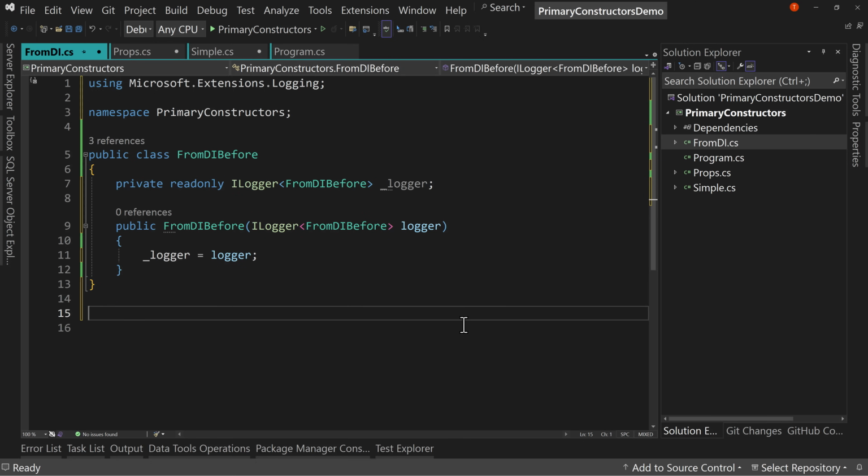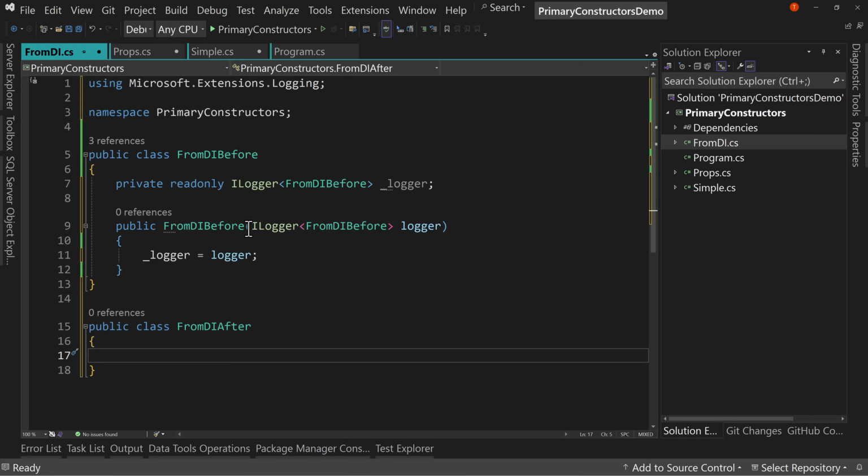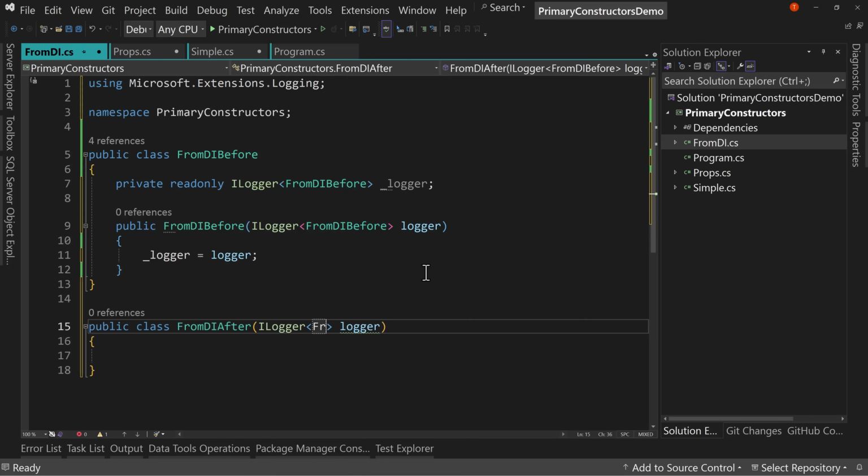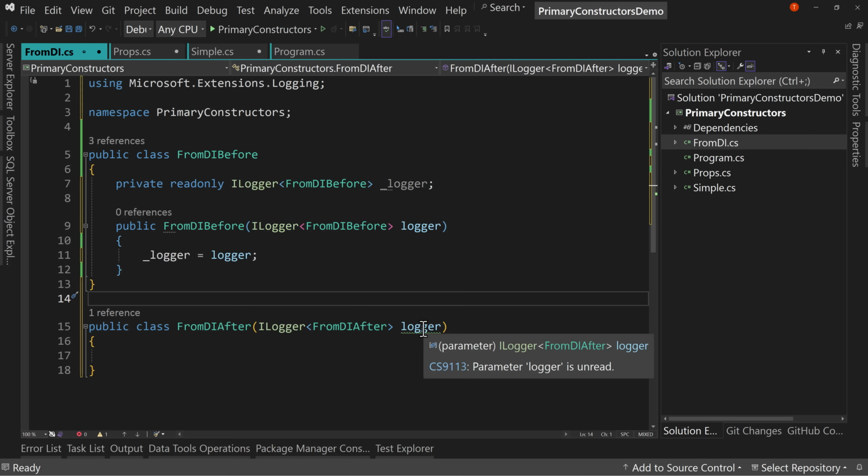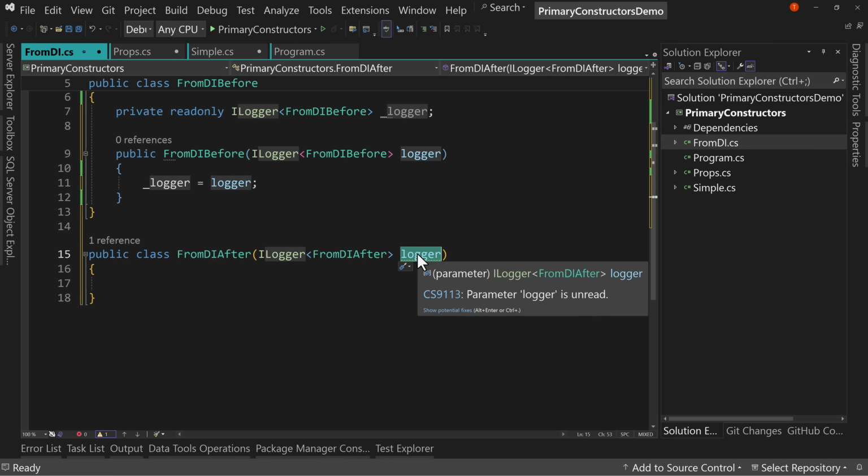Well, how do you do that with our primary constructor? So public class FromDIAfter, and we're going to say that I want to have this same logger, only I'll change it to FromDIAfter. It's the same kind of logger, but how do I mark this as read-only?